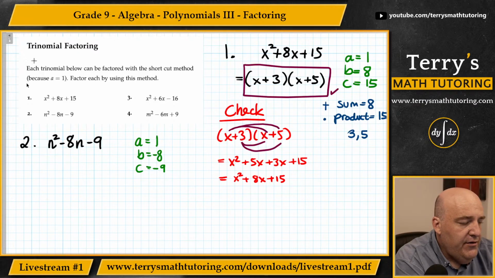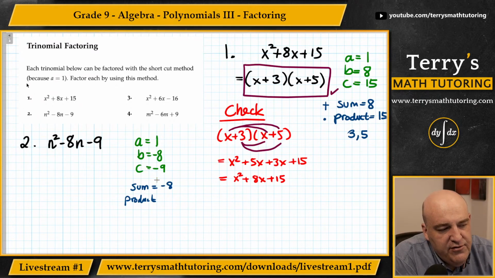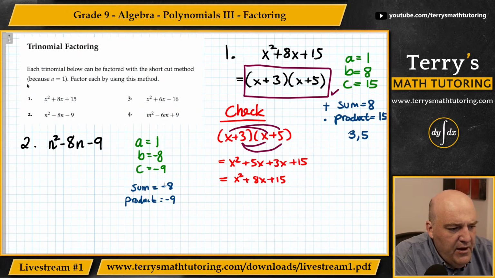So our sum product problem here, the sum has to be the b value, negative 8. And the product has to be whatever a multiplied by c is. Since a is 1 in this particular case, it's really just what c is. But don't get used to that. It's later on, when a is not equal to 1, that the value of a really matters when we do this a times c. But for right now, we can kind of ignore the a. But I think it's a good habit just to remember the product is always not just c, but a times c.